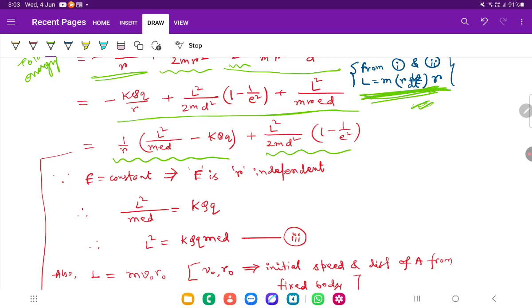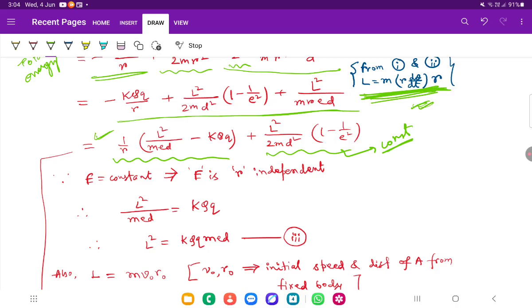Okay, so this one is a constant term, as angular momentum is always conserved because the particle is moving under a central force. I mean, the force vector is always passing through the focus point around which A is revolving, right, and B is fixed at that point only. So this one is a fixed part, I mean the constant part, but this one is variable because r term is involved, and the distance from the fixed point will change as the particle moves.